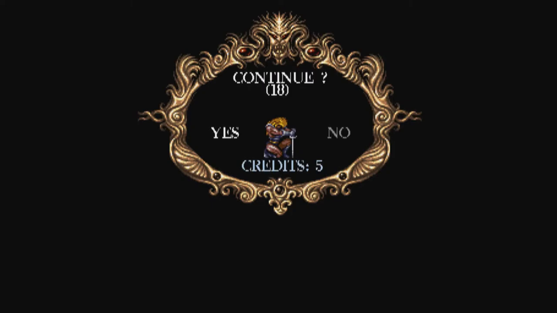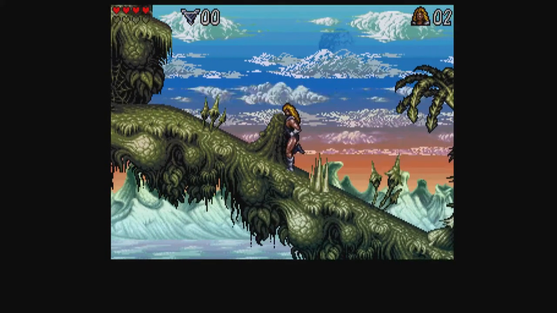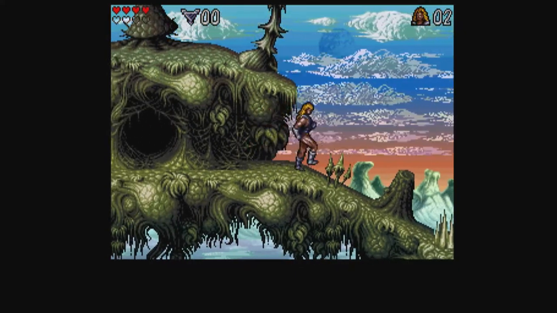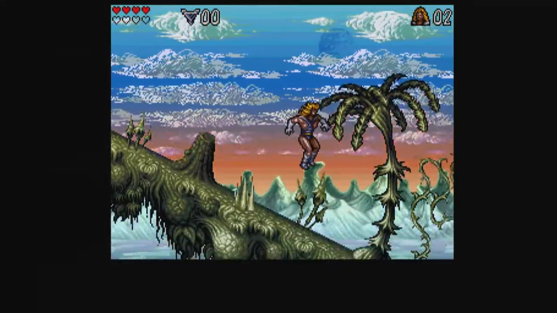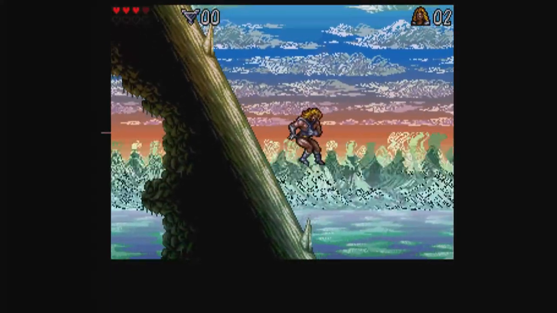All right. Let's try one more time. We have credits. Alright, we've carried the spike. Okay. I got back to the entrance of that cavern where I killed all those giant bugs. Oh, okay.